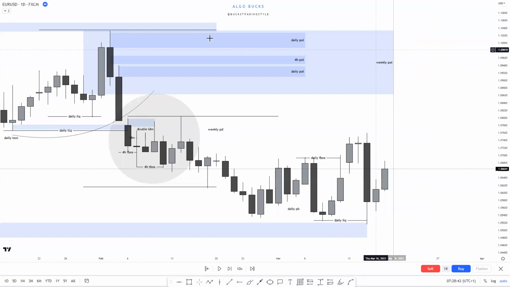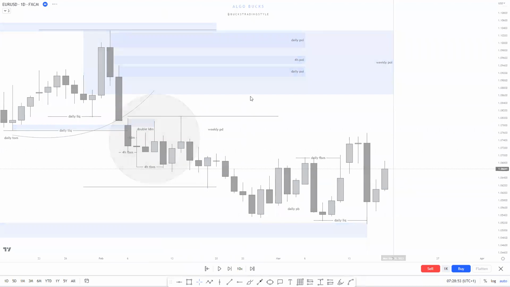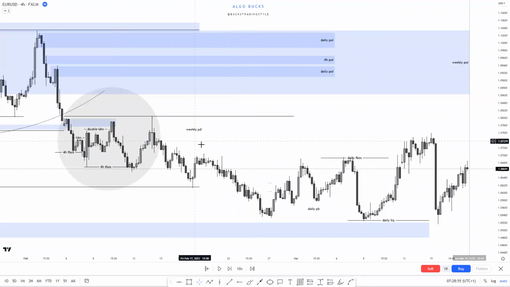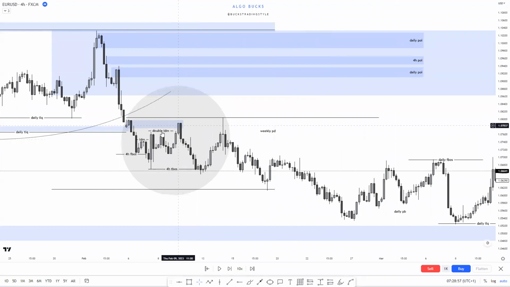So the same thing that happened right here on the daily, we had one structure point. Even on the 4 hours, we had this same one structure point, but price took out two structure points, this one and this one. Because of this 4 hours time frame, looking at this from the daily time frame, I could tell the structure point.